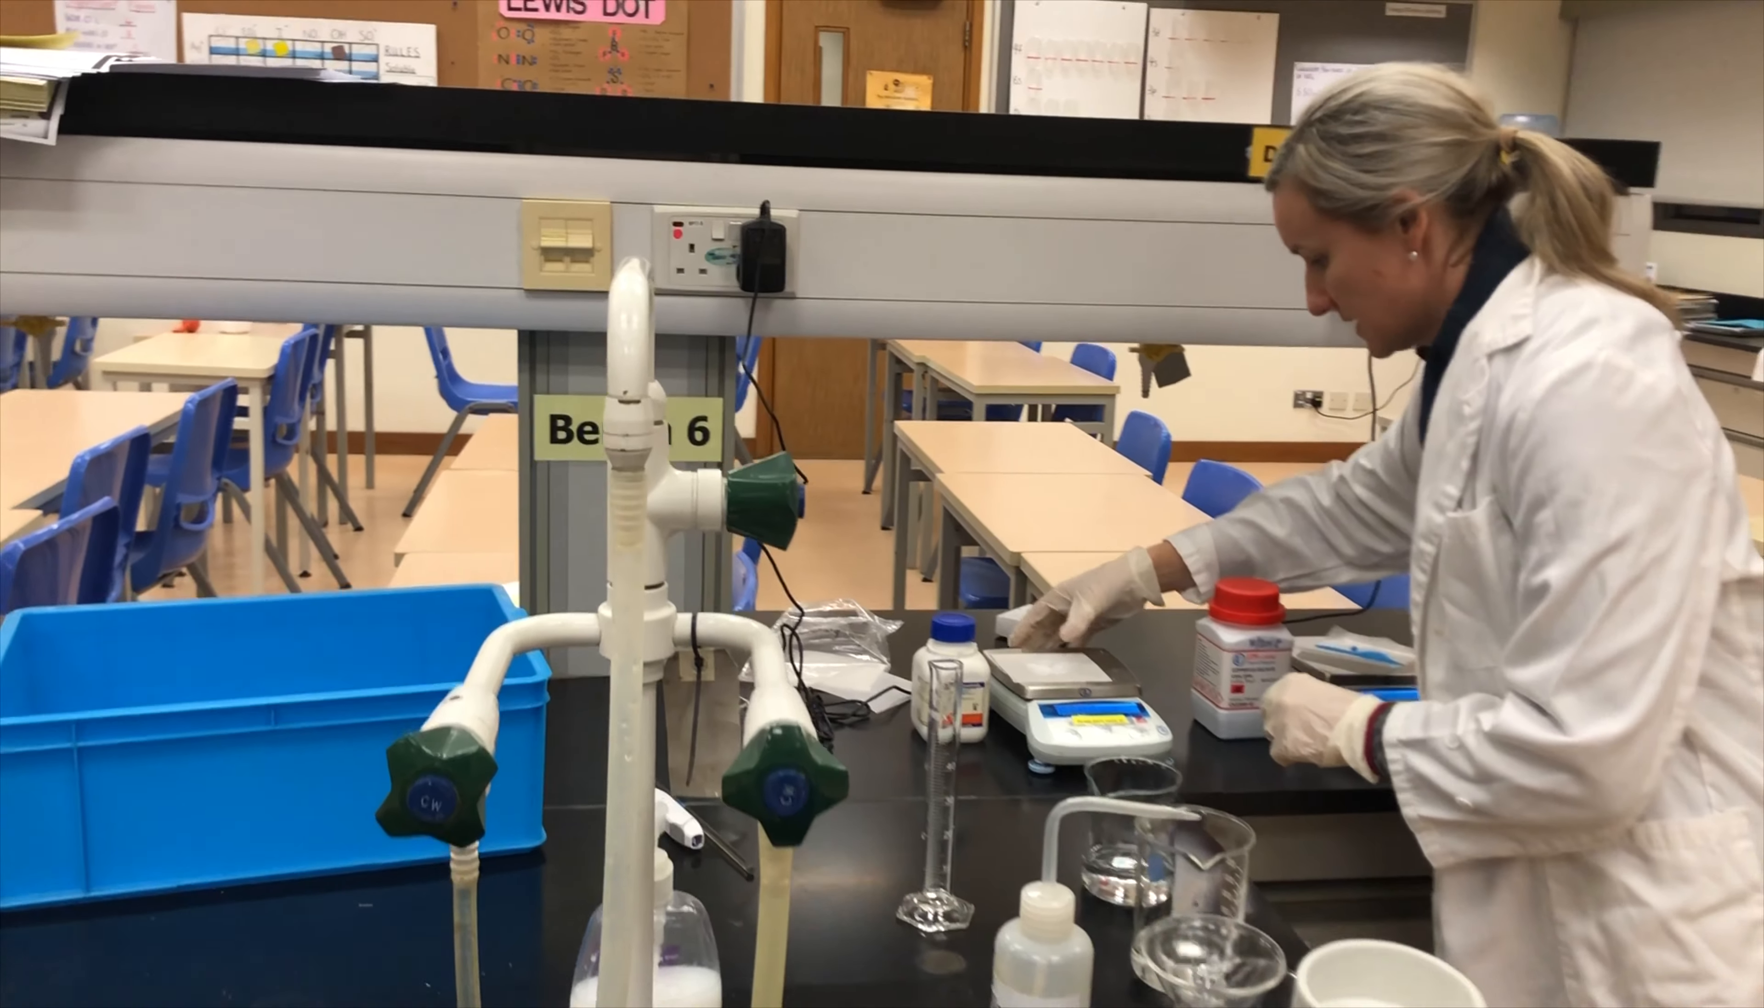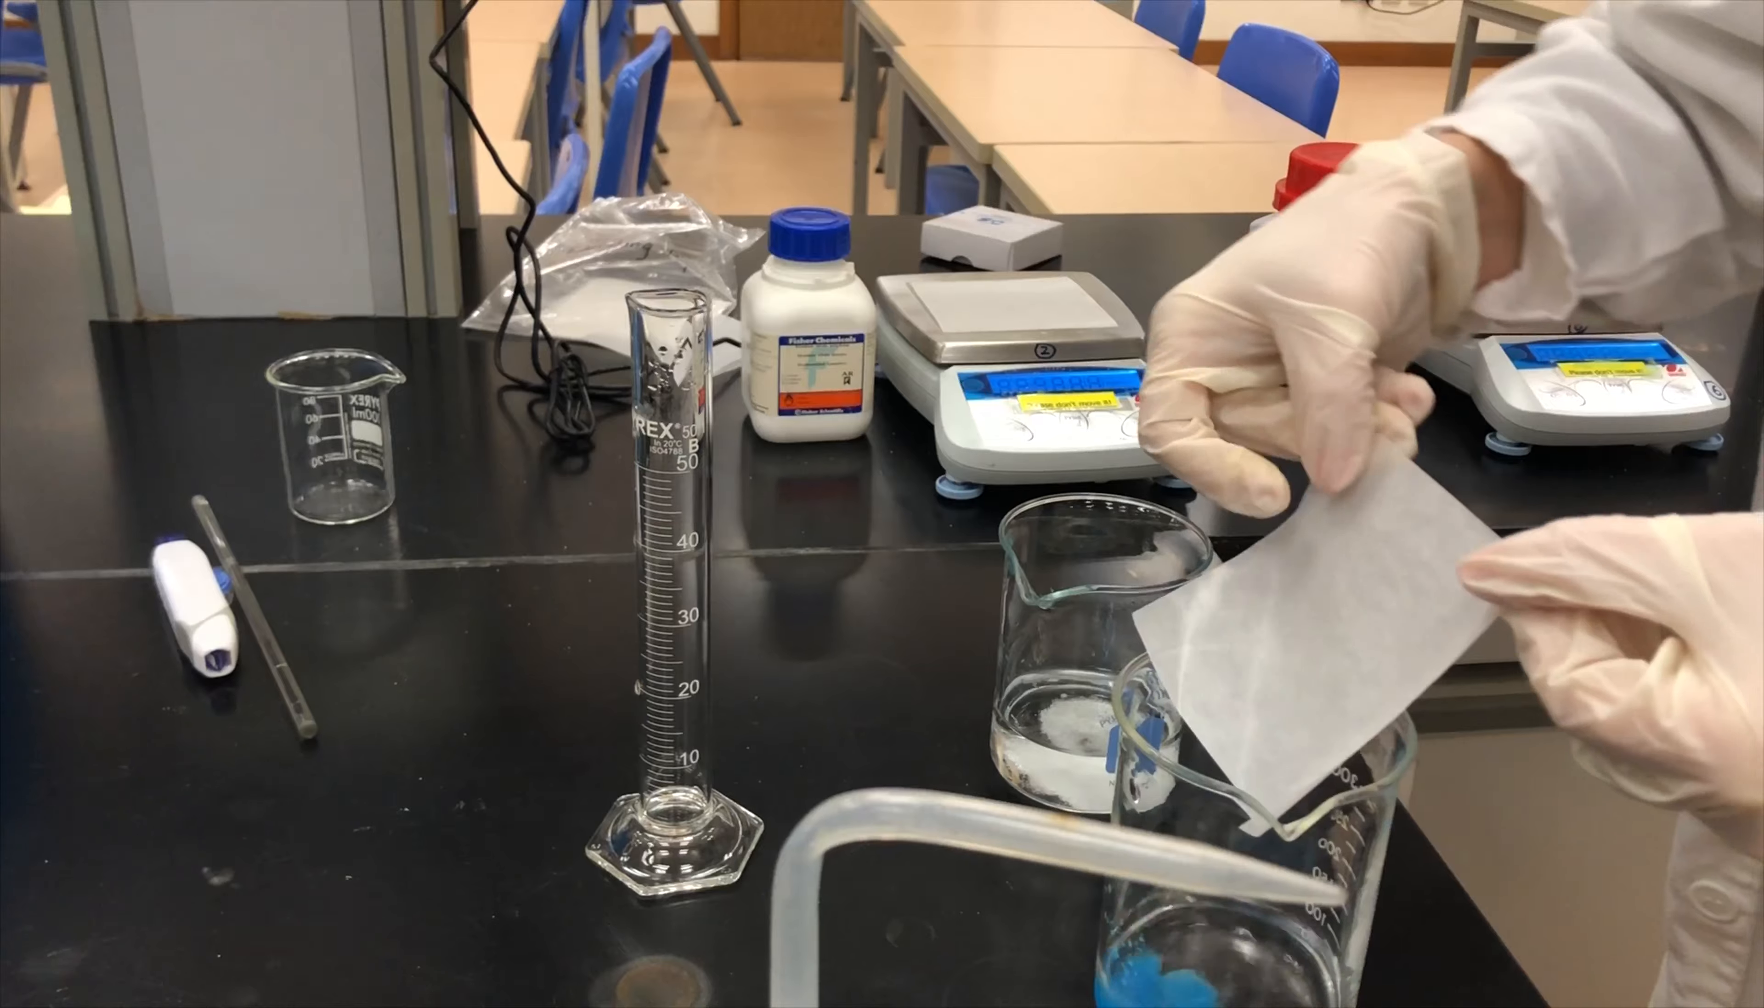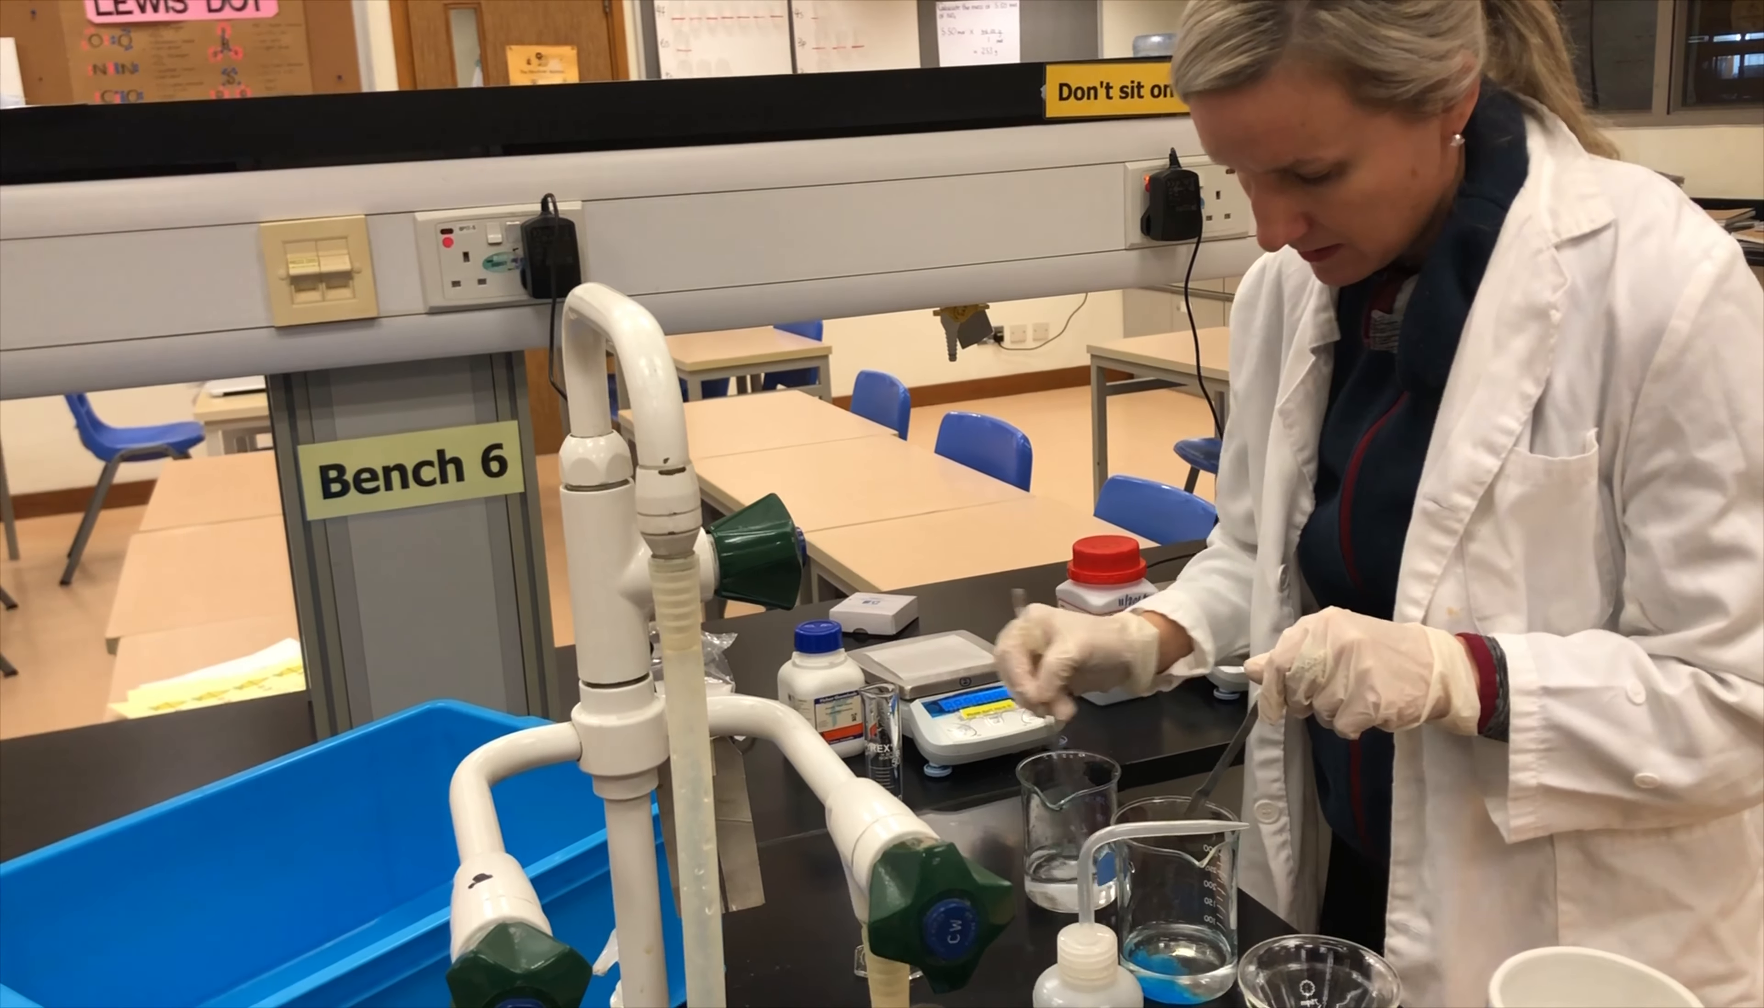You can actually see that the strontium nitrate is a white crystalline substance. So I'm going to pour this into the beaker, like so, and pour this one into the beaker, and then I'm going to use stirring on stirrup. So I'm actually going to stir these, and then I'll come back to you.